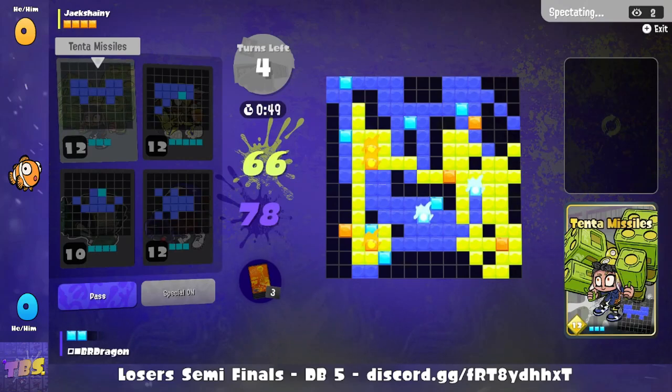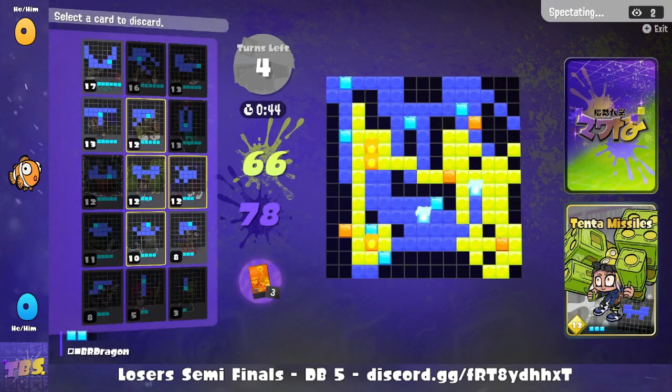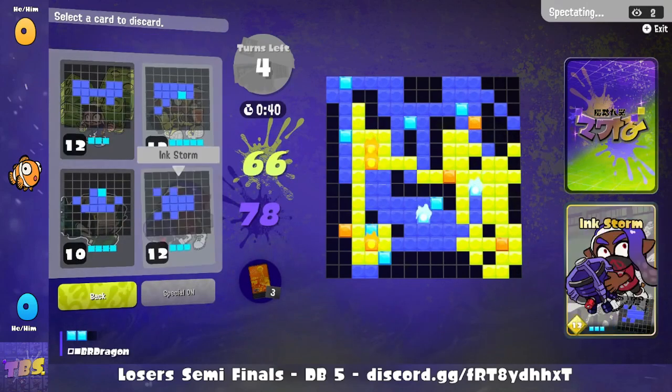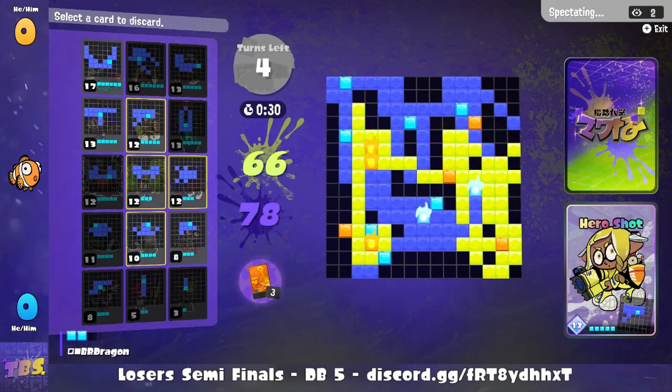Still able to find a spot for it to get its special point, but only one special point activation. It's not really what you're looking for. BlackRoseDragon now with a completely dead hand. No options to play, and nothing in the deck that can be played apart from special attacks. Well, meanwhile, Jackshainy actually finally got their hands on Splash Mob, and they're going to set up for a double on the right.